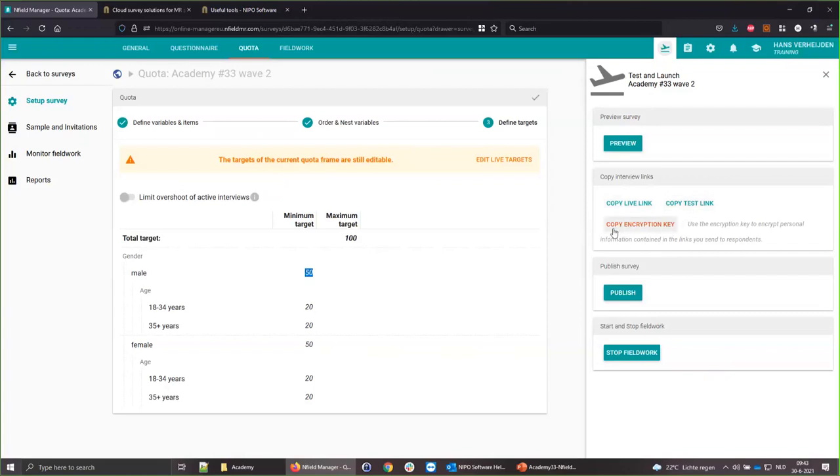The encryption key is a little bit more complex, but if we share a live link, it can contain additional arguments, parameters on the line, which can then be used in the questionnaire, but they will then be in readable form, and we can encrypt these. There's some documentation about how to do this. Therefore, you need the encryption key, but you can also do this with the useful Nfield tool, which has the possibility to encrypt all spreadsheets with this information.